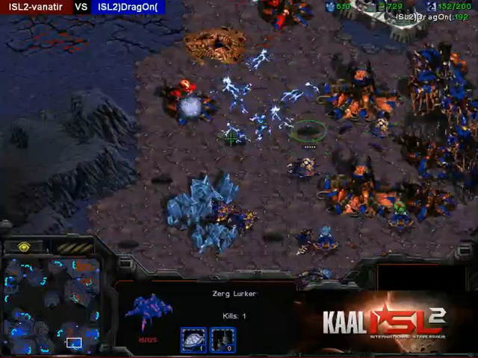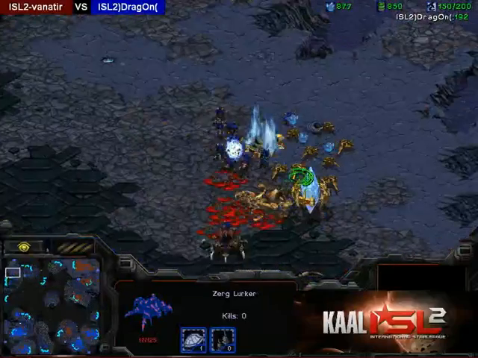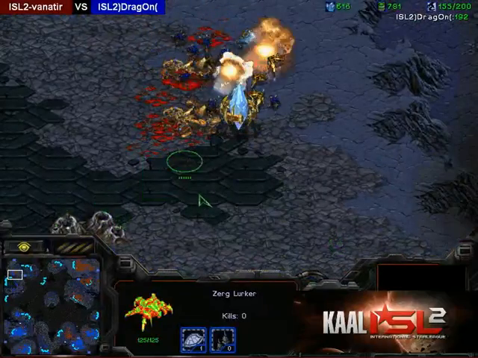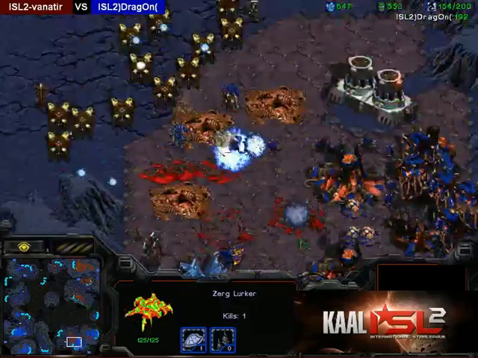So, some good storms here. I think it should get both of these. Oh wow, no, it doesn't. Huh. I could have sworn he stormed that twice. I guess he didn't time it correctly. And oh no, the probes! 4 probes. 4 probes. And Vanatyr is actually just going for it. I don't think this is a good idea.